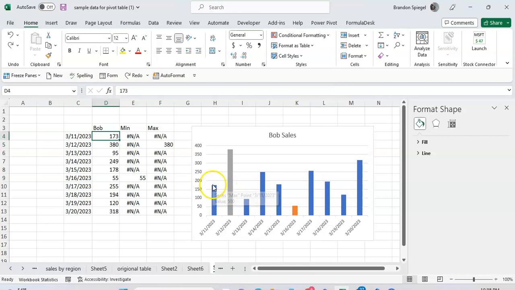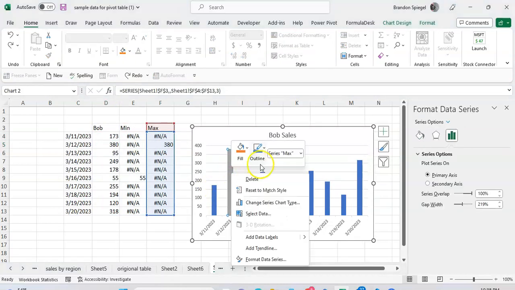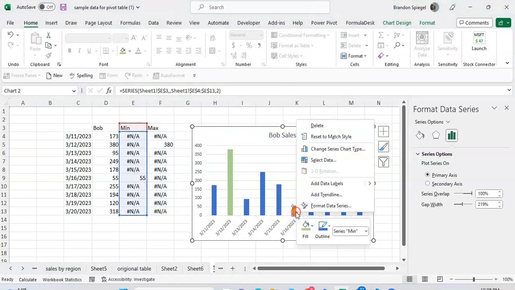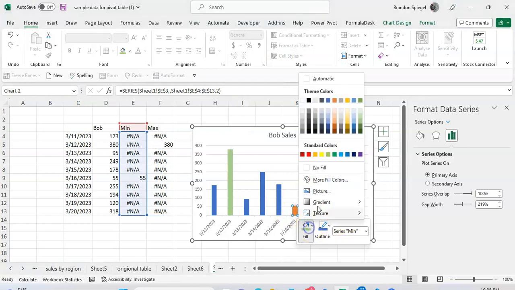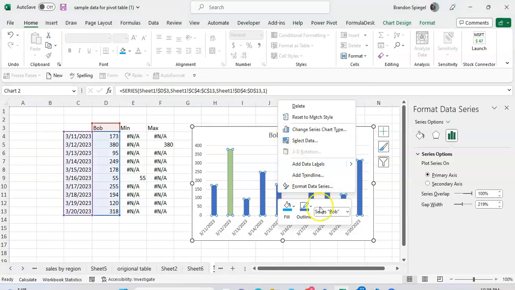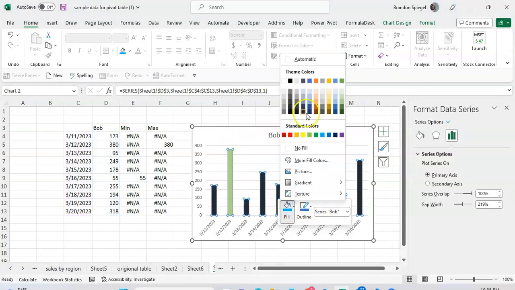Now the first one is gray. And you can, of course, adjust the color too. So let's say you don't like gray. We can change it to something more fun. I don't know, green. Change the fill to be light blue instead and have all the other bars be, I don't know, yellow or orange of some sort.